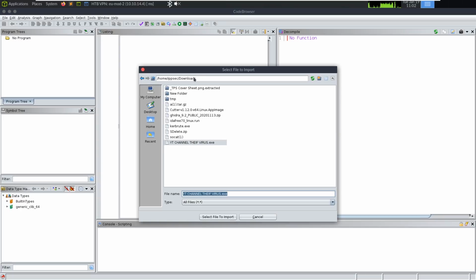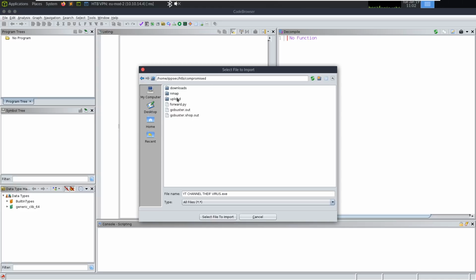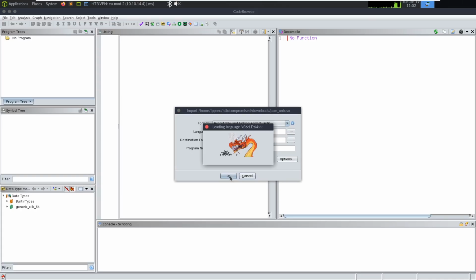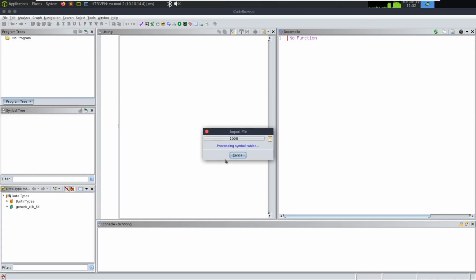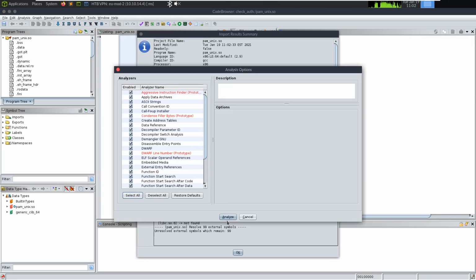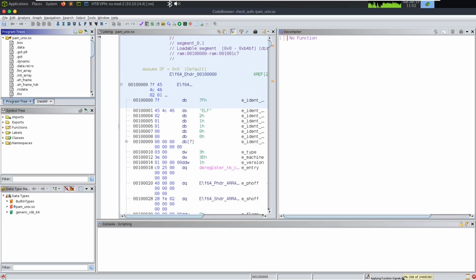And let's do downloads, HTTP. And then the next thing is going to be compromised. And then downloads, pam_unix. Okay. Analyze it, select all, sure, and let's just wait for this little bottom thing to finish, and then we will take a look at it.